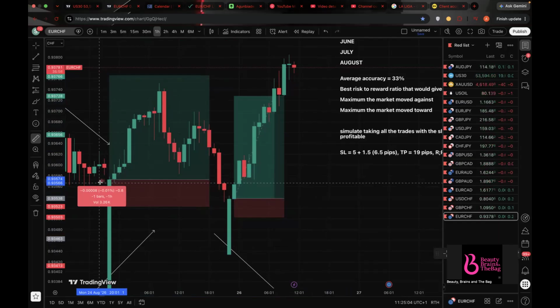So I looked at all the trades to see the average maximum they moved against me. You notice that in June, all the trades actually hit TP. The maximum they moved against me was 3 pips before they made the move. And that was just one trade that moved 3 pips against me. The remaining ones moved by 2 pips, 1.5, 1.3 from that particular entry point. Then I looked at July and I saw that some of the trades that hit TP moved 2.5, 2.4 pips against me, 2.9 pips against me, 2.3 pips against me.